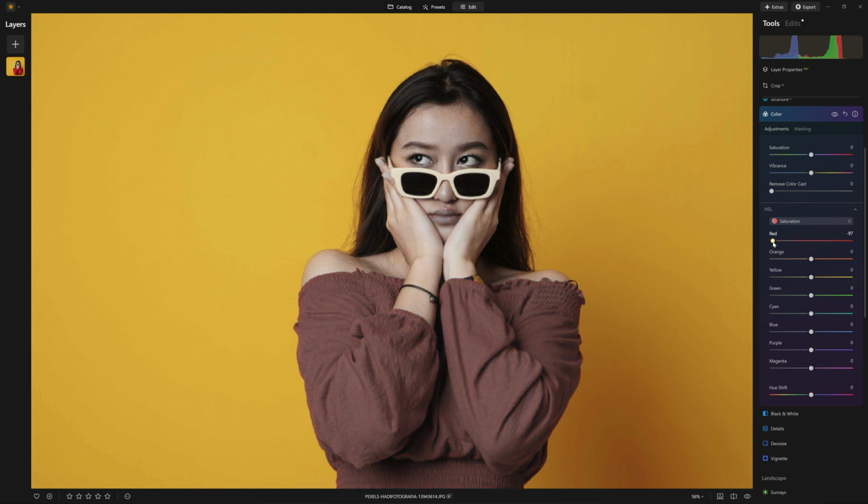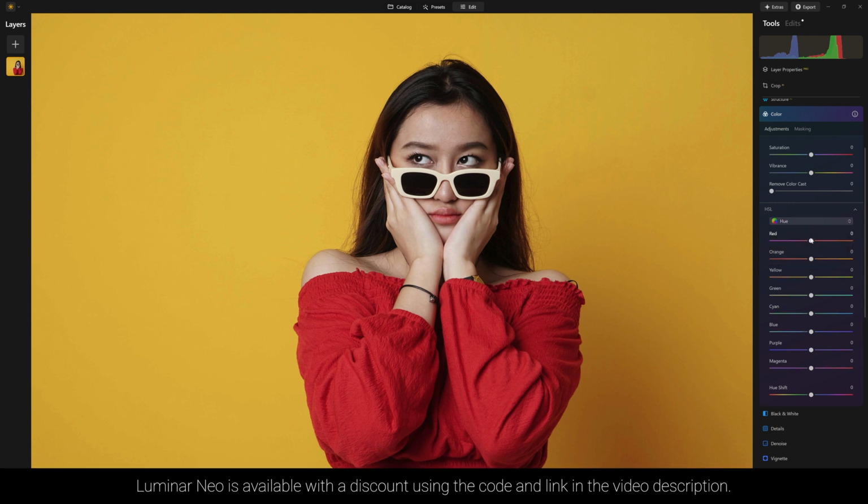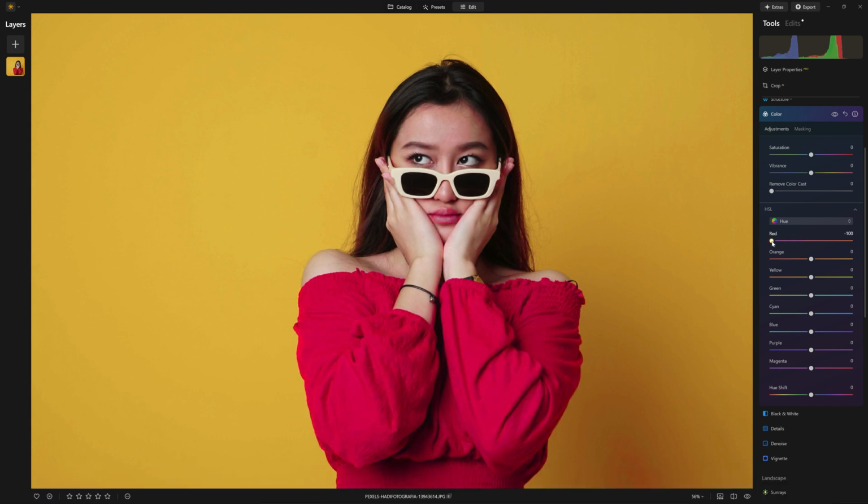So I've grabbed the red slider there, and you can see that I can increase the saturation and desaturate it. I can come into the hue of the reds, and you might think, okay, well, that's where we're actually going to change the color of the red dress. We're going to grab the red slider and move that. And yes, we can remap the color from red and push it more into a magenta or an orange, but that's the limitation. That's as far as we can take it.